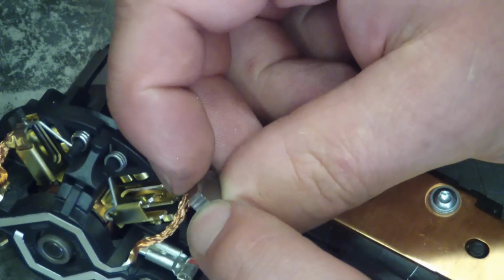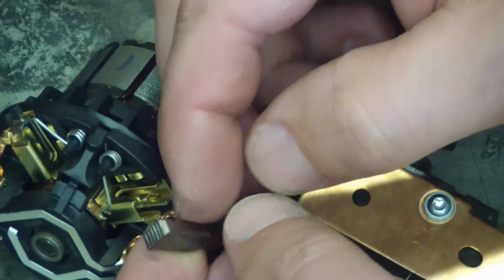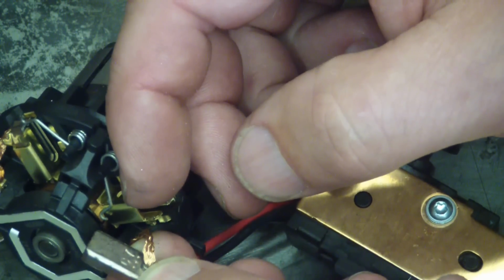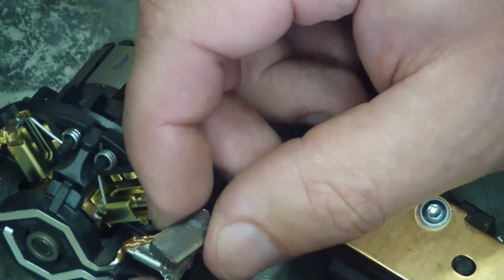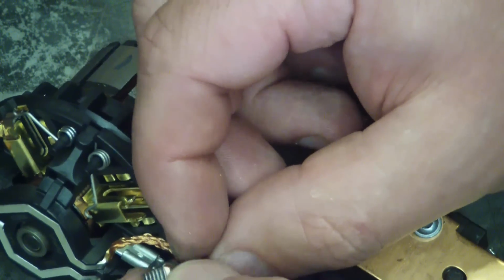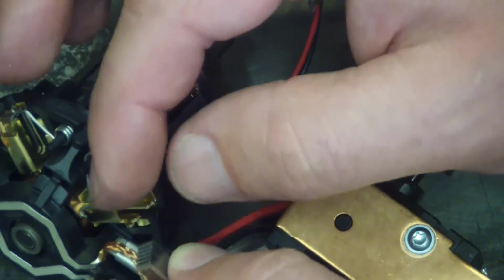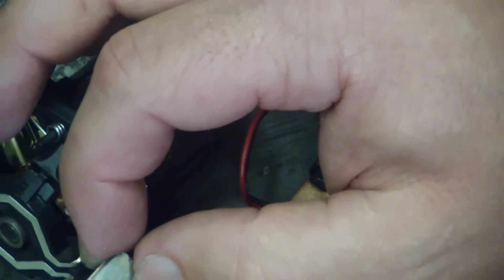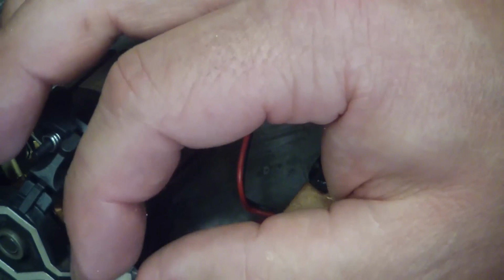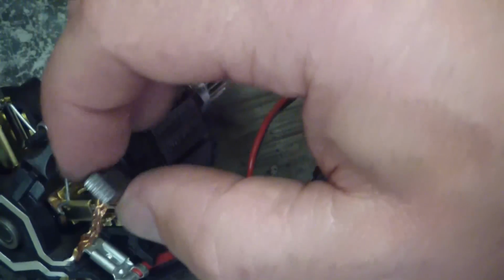So the face of the brush is grooved, I guess just for wear in. And then the brush itself is copper impregnated. So this would be graphite, powdered metal with lots of copper in there. There has to be some graphite in there in order to provide lubrication for the brush. But the copper is excellent because it has very high current carrying capabilities. That right there, my friends, is a premium brush.